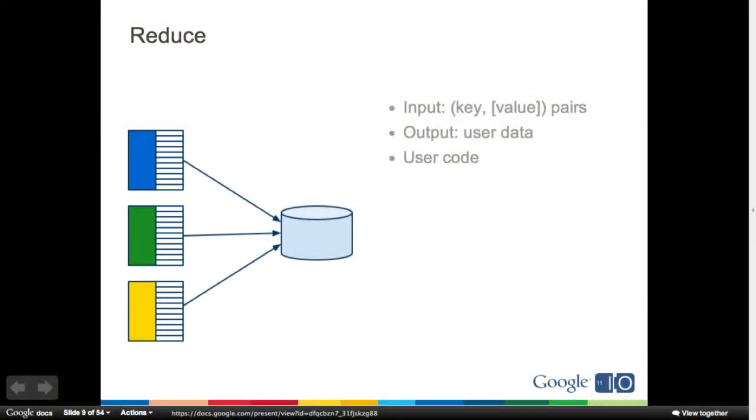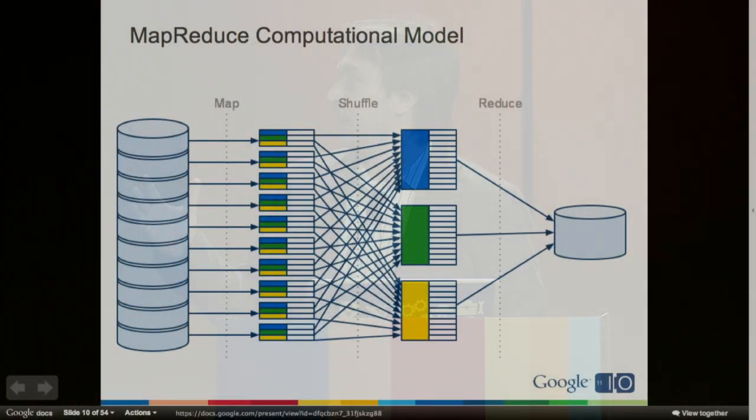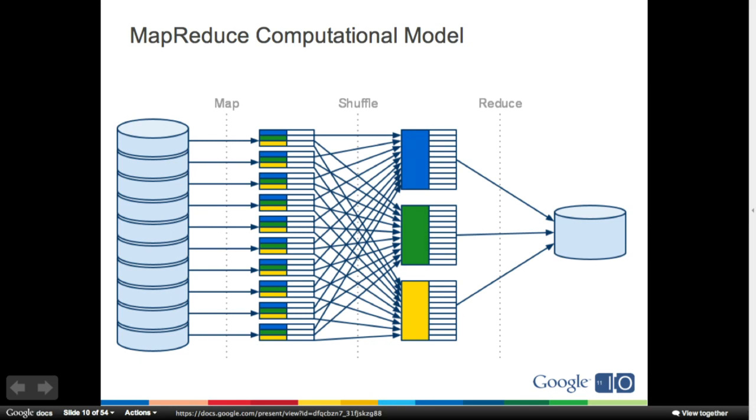And the third part is reduce. The reduce function will actually take the shuffle output, which is a key and list of values pairs, and it does something with that. It might compute something more interesting from that data. It might save it to a database. And this is, again, user code. And again, its goal is to process the shuffle output as fast as possible, and it's good if it's parallel. So once again, this is the diagram of the MapReduce computational model, not the implementation, just the model. So we have the map step, key values, shuffle bundles same keys together, and reduce processes the shuffle output.